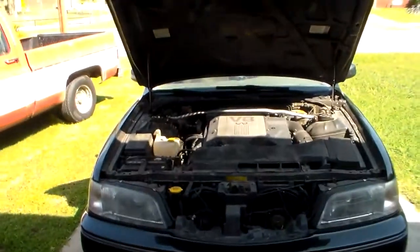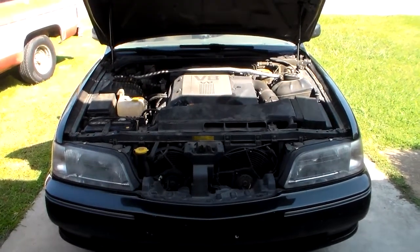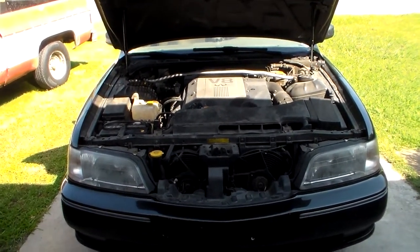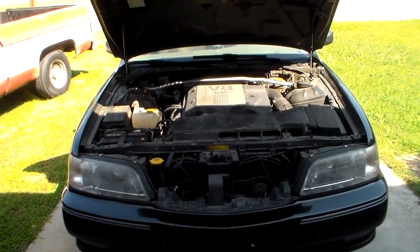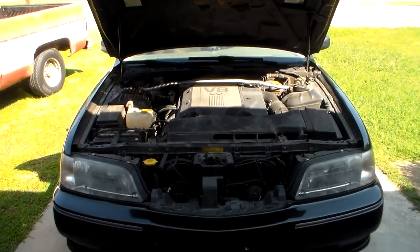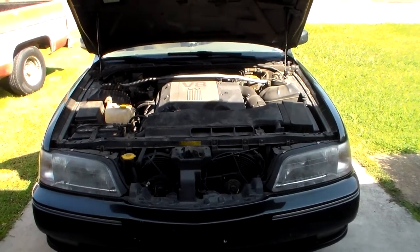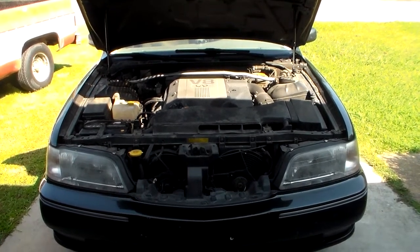These are coil packs, and the first thing I'm going to do is try something ultra cheapskate, in light of the fact that I don't like to spend money on stuff like this. I'm going to take that coil out and try to find where it's, probably what's happening, if it's like a lot of them, it gets a little crack in it, and whenever you get a crack in the coil, then the spark tries to jump out of that to the valve cover or whatever it's next to. That's what happened on that little Protege I had. And so I'm going to attempt to fix that, and I'll show you how. Because usually it's not dead.